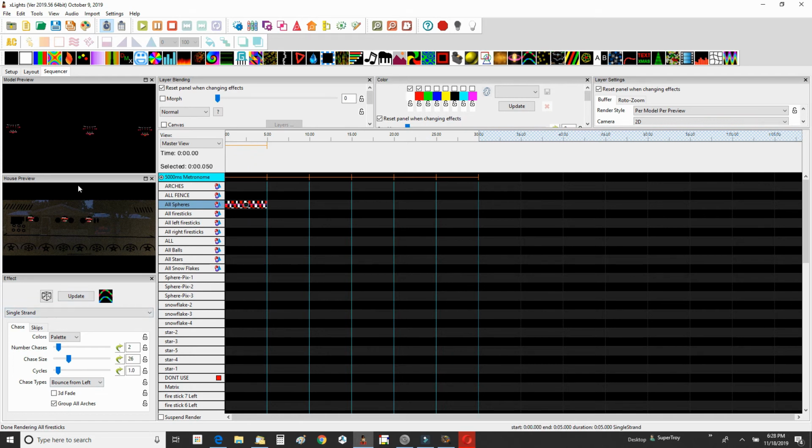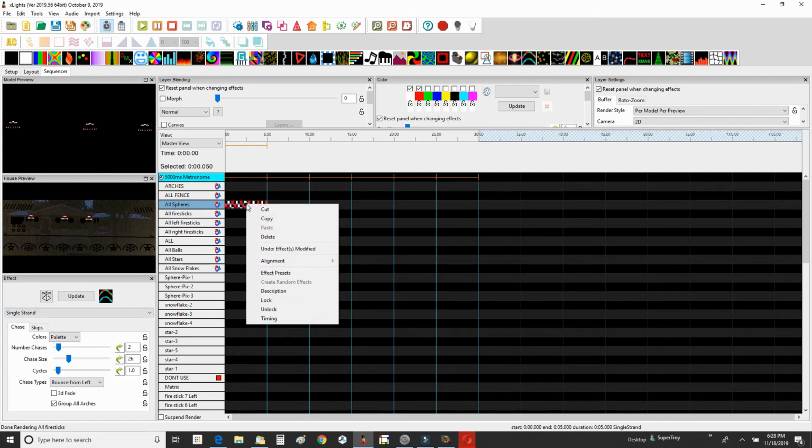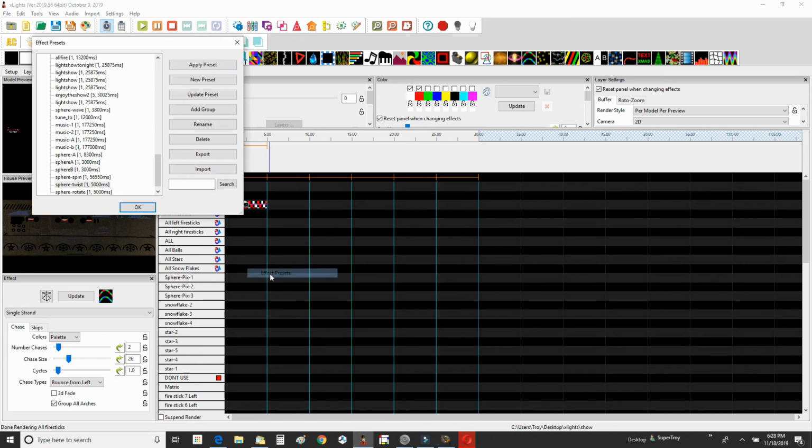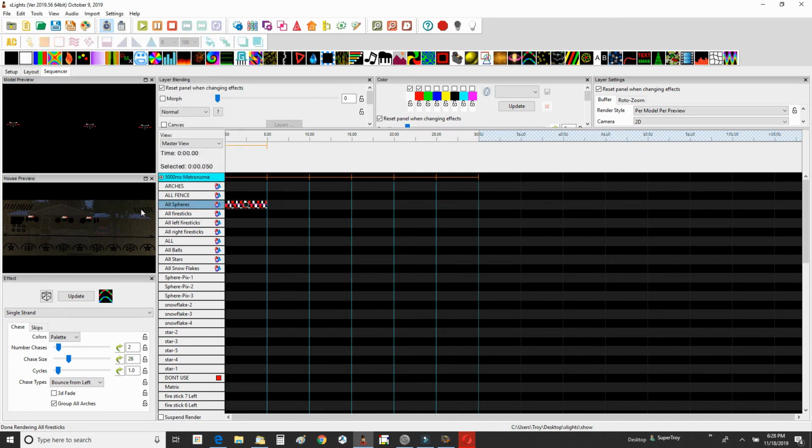So what I'm going to do is I'm going to save it. So again, I go over here, I go to Effect Presets, I go to New Preset, and we're going to name it Sphere, and I'm going to call this stack because that's basically, and I think I have a stack in there already, so I'm going to call it stack B. All right, so now I say okay, and because see, it appears to be stacking them up.